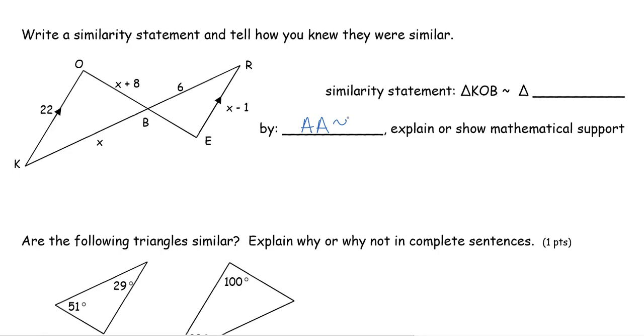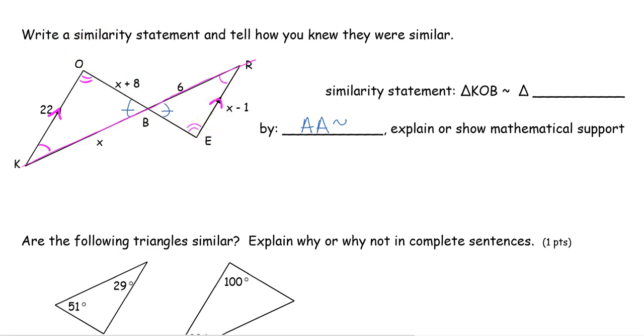When I look at the diagram, hopefully there's one jumping out at you right away. We have vertical angles. Those two angles are congruent. The other one you might be stuck on. When I'm looking at my diagram, I see these arrows. Those arrows mean I have parallel lines. So we can use parallel lines. This is my transversal. If this is my transversal, then alternate interior angles are congruent. Or I could have used OE as my transversal, which would have given me those two angles are congruent.